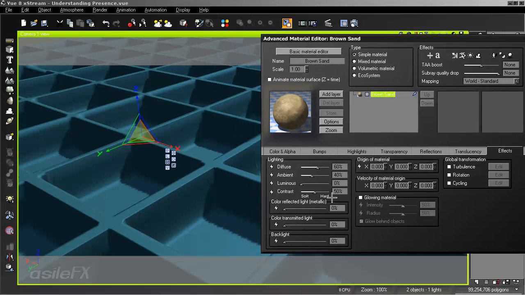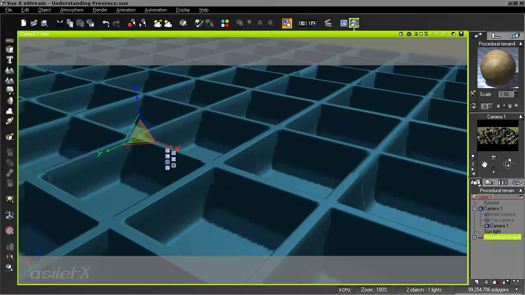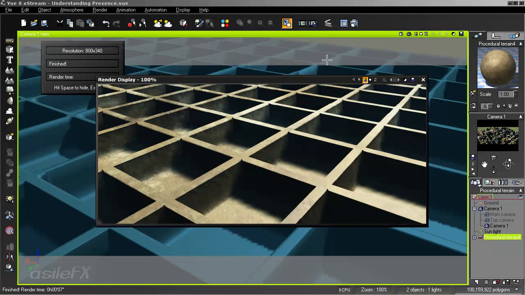So if I turn this back to the default, which is, I believe, around 11, and if we take a look at the render, in this case it really doesn't look too bad. I do have softness turned on for the sunlight in the shadows. But sometimes you'll notice around these edges, or where the more vertical angles are, that there's really kind of weird things going on with the way the shading is.